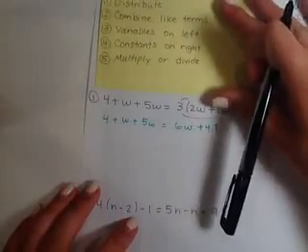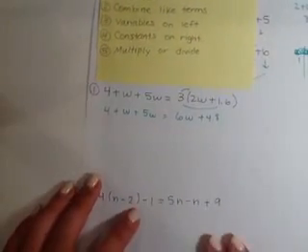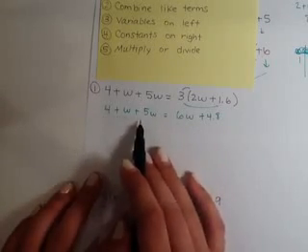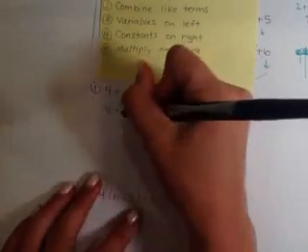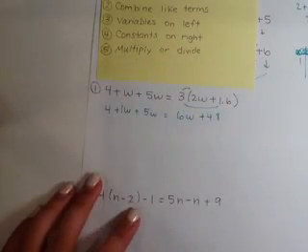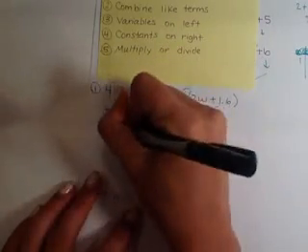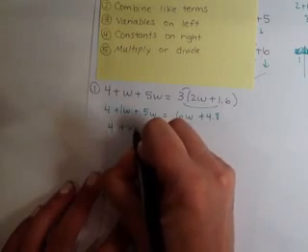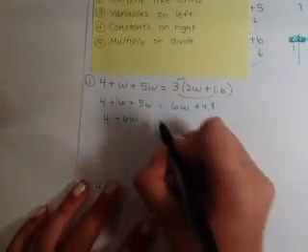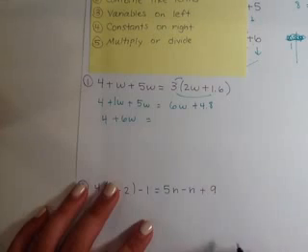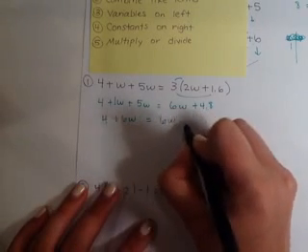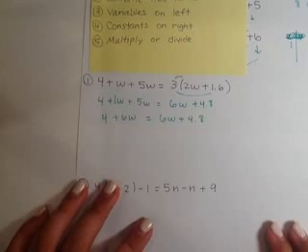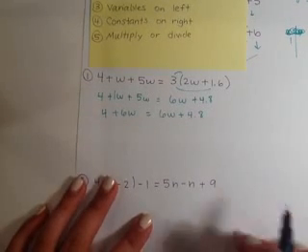Now I will go on to combine like terms. Are there any like terms? There's not on the right side, but I see two w's on this left side. There's understood to be a 1 in front of that w. So when I combine it, that's just going to be 1w plus 5w, which is 6w. Now on this right side, bring down what I have. There's nothing to combine. And I will be moving on to my third step, which is variables on left.